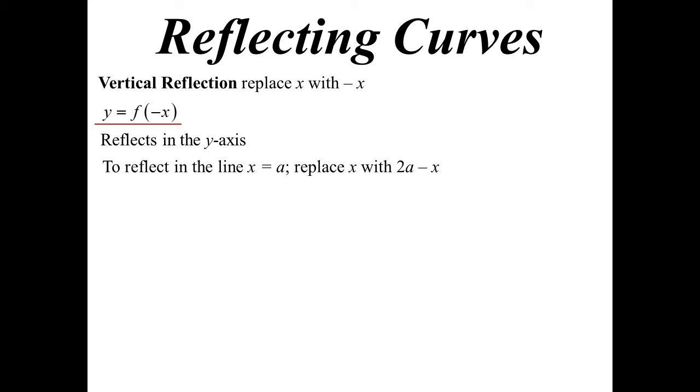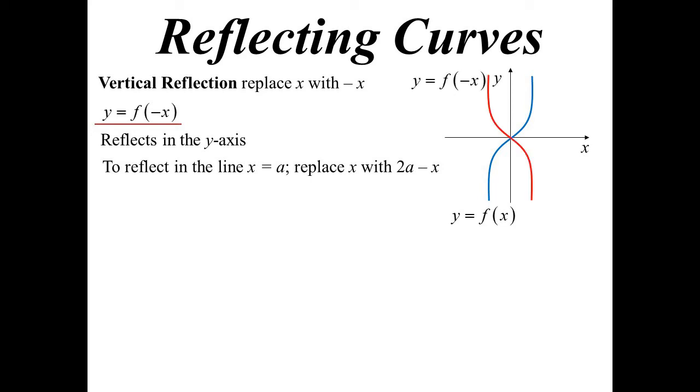Just to show you why. There's y equals f(x). If I reflect it, there's f(-x). I always get horizontal and vertical the wrong way around on this. That's a vertical reflection, because you're reflecting in a vertical line. Now I'm going to translate it 2a units to the right. If you have a look, I'll just dot in x equals a, that actually becomes a reflection in the line x equals a. So it's like combining two of the transformations in one hit. So f(2a minus x) will do that.